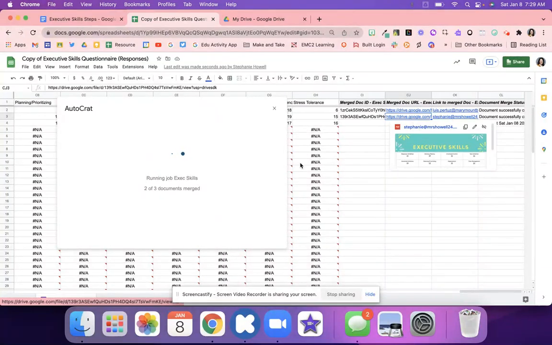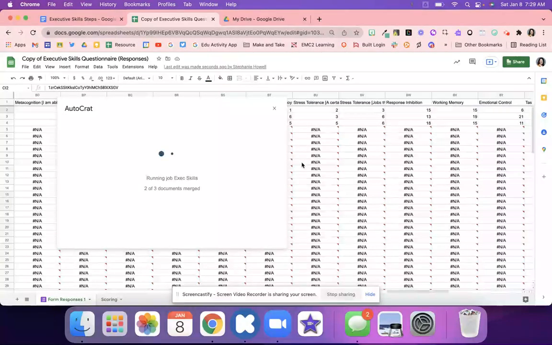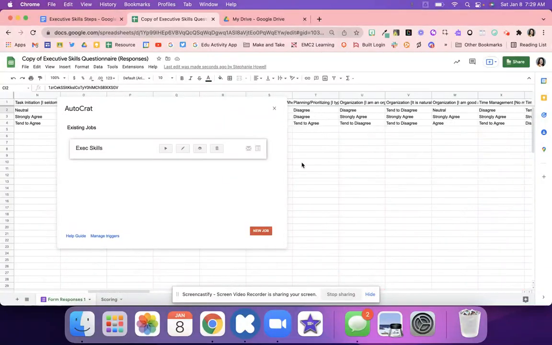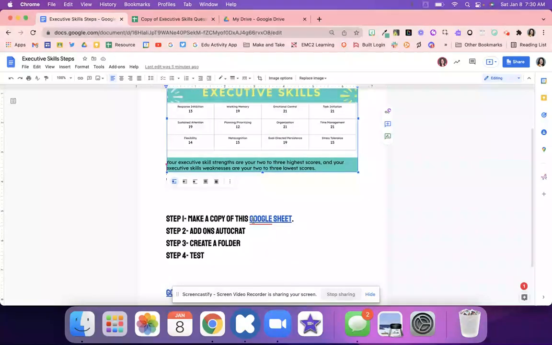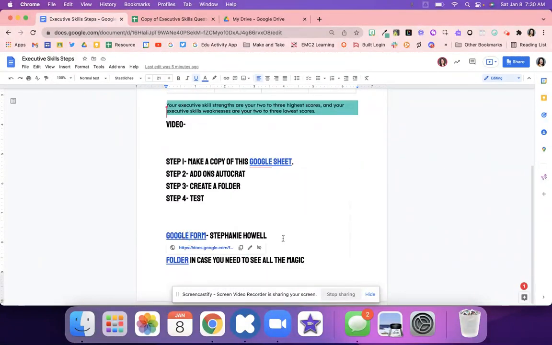Here's another one, and your students, again, will get an email with whatever email they signed up with to their inbox to also see their results. And then you can start to work on some of these skills with your students. Let me know if you need any help. But again, here is the make a copy of the Google Sheet. You should not need these, but just in case you want to see anything, here are additional resources for you.